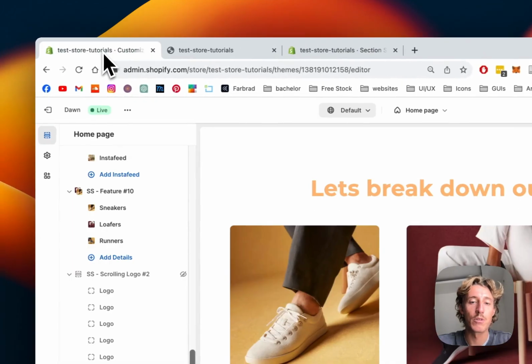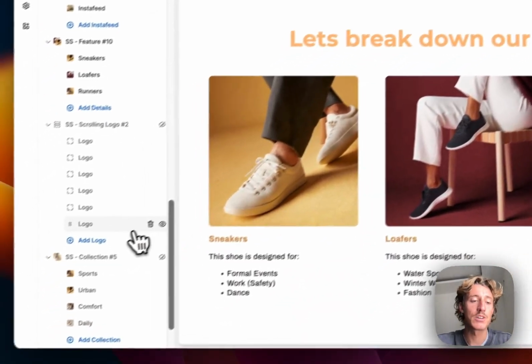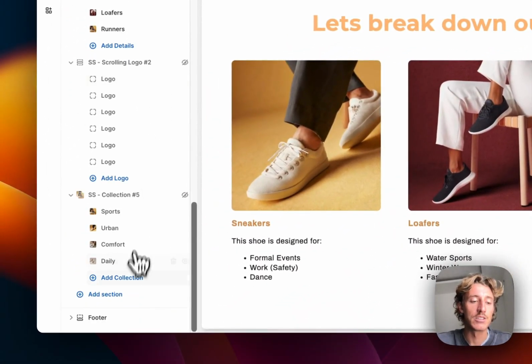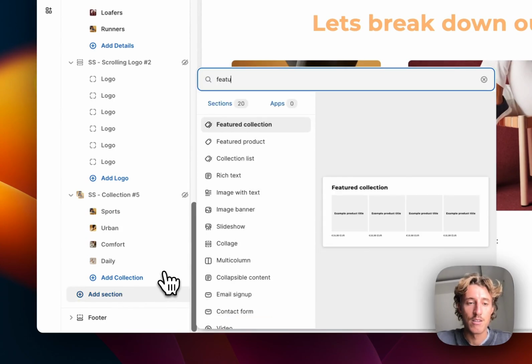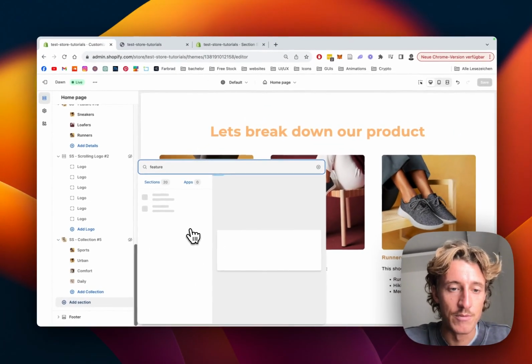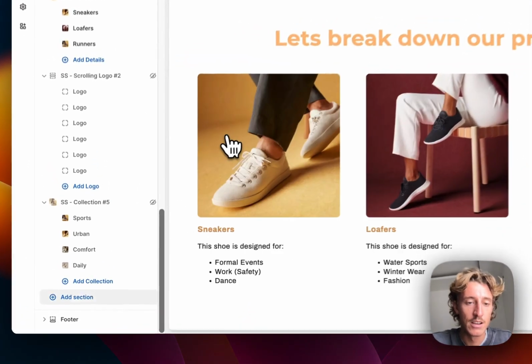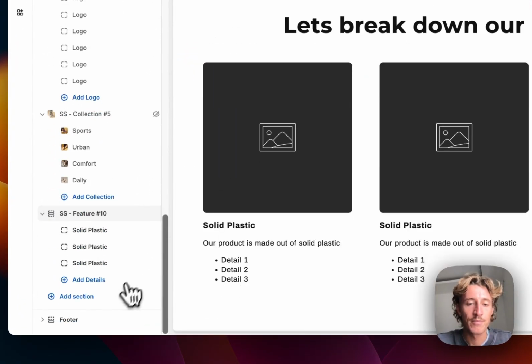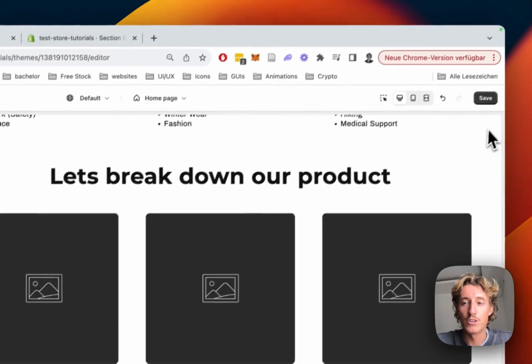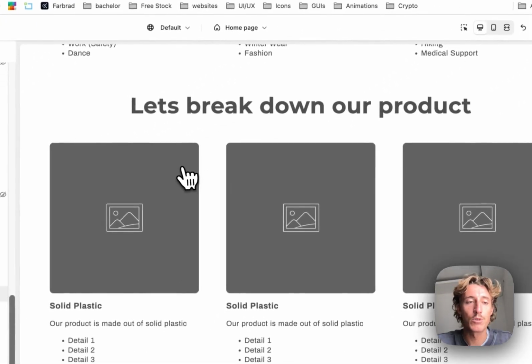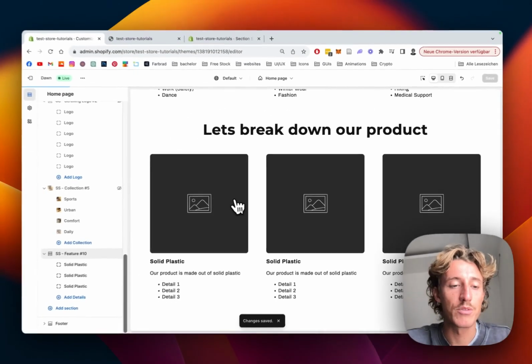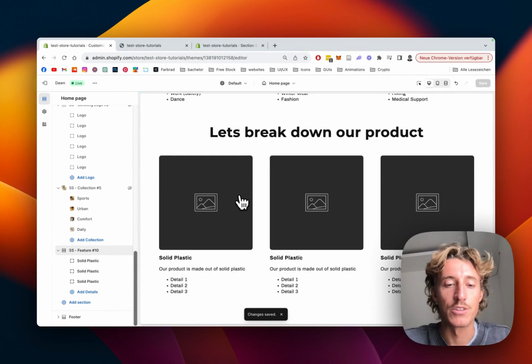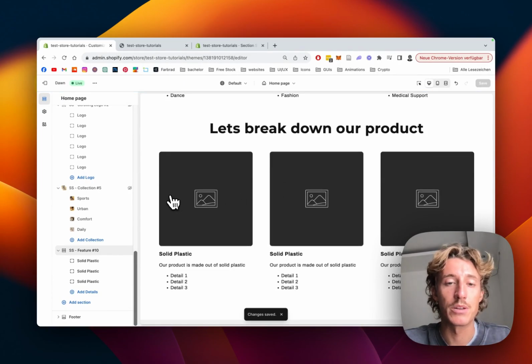I've opened that one up already. So that's the one you saw in the beginning of the video. I'll just add it completely from scratch again, so you can see how the whole process would look like. So that's the feature 10. And this is the default version of the section. I'll just save it up real quick. So always do that after adding the section, so you're not gonna run into errors and it gets displayed properly.